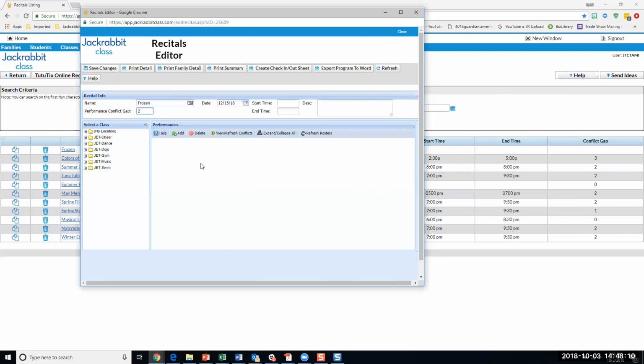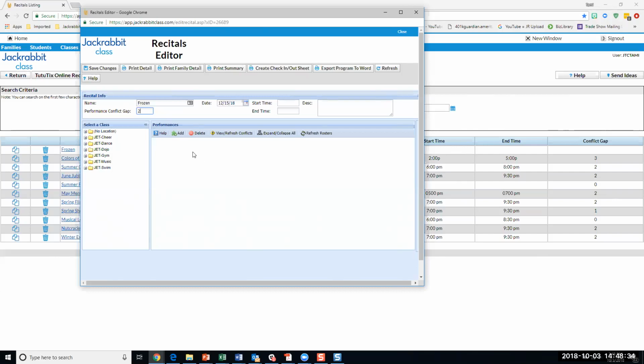It's not going to resolve it for you. You have to do that yourself by dragging and dropping and moving the order of the dances, or you're going to have to hope she's a kid that can quick change. But I'll show you a little bit more of what that looks like once we've got some classes and some students added in, because I'm sure the way we are adding them today, I will have plenty of them.